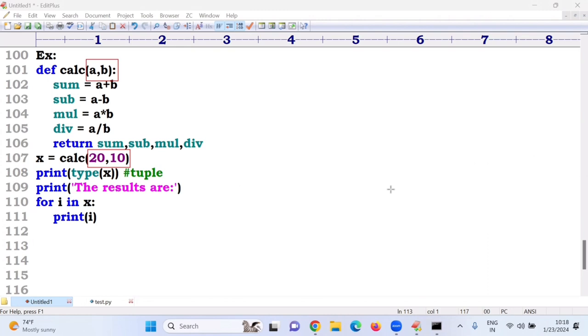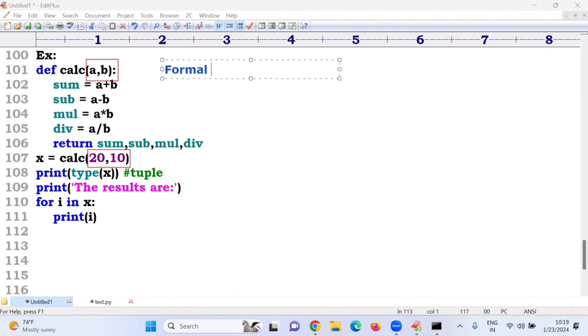A and b are variables; 10 and 20 are values. There are two types of arguments.